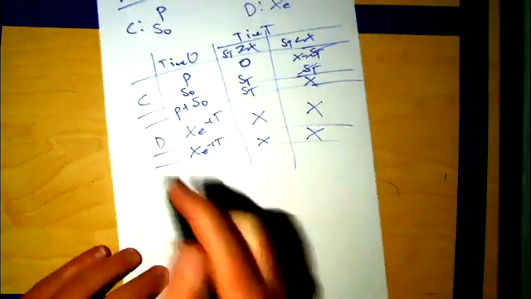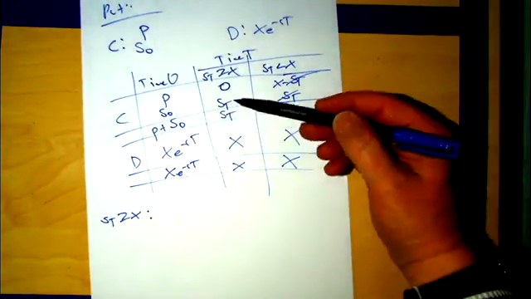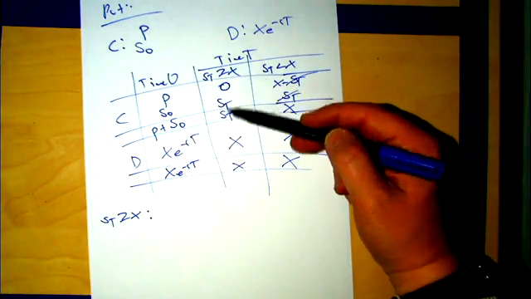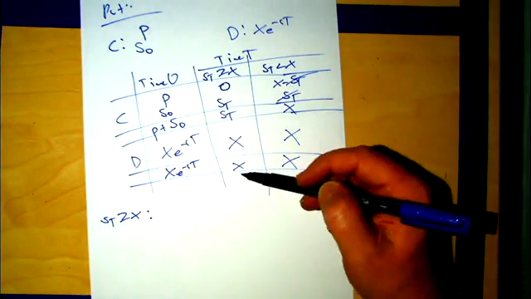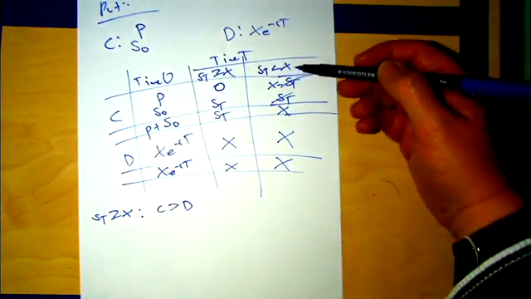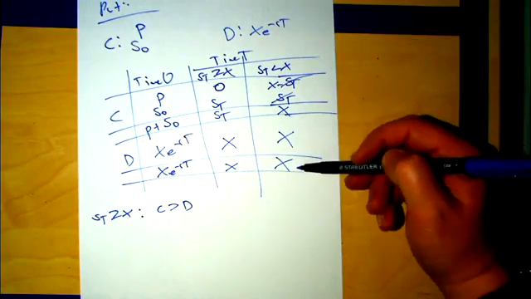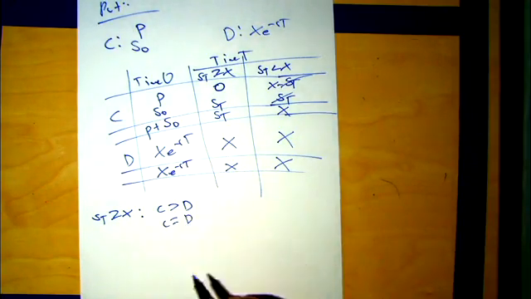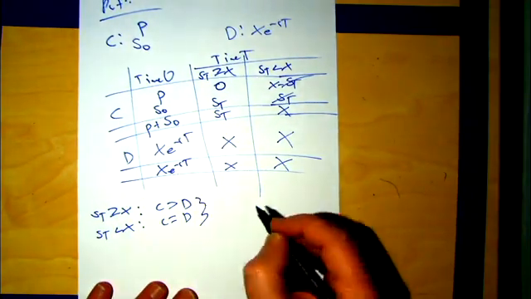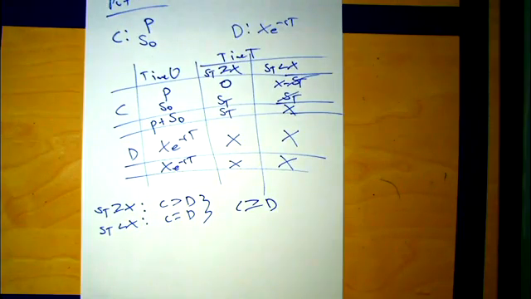Okay, so when ST is greater than or equal to X, which portfolio is worth more, C or D? C, right? ST is worth more than X, C is worth the higher ST, D is worth the lower X. So C is greater than D. Over here, when ST is worth less than X, they are worth the same. C is worth X, D is worth X. So C is equal to D when ST is worth less than X. So in all, C is greater than or equal to D in all situations.